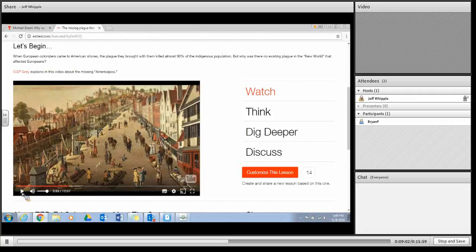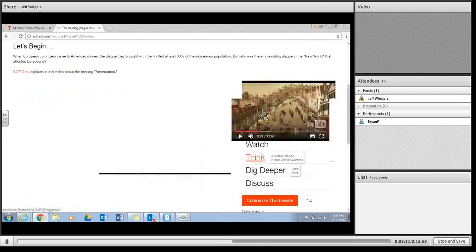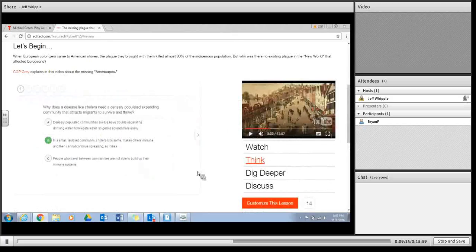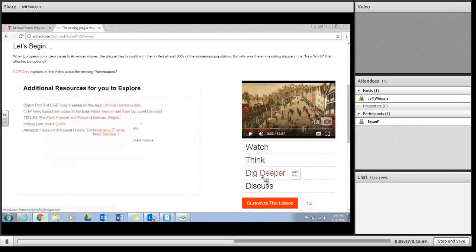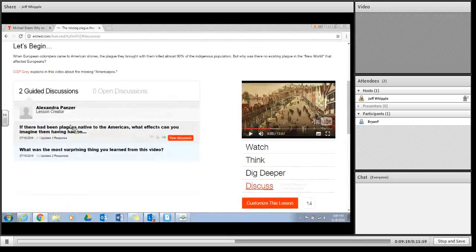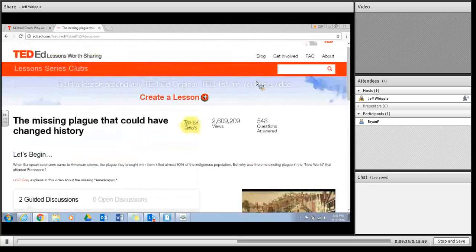Why didn't the diseases go the other way? Weren't there diseases here in North America amongst the First Nations people that would have been brought back to Europe? And so this again allows you to come in here and think and dig deeper, and then some discussion questions. So these are really cool platforms for you to use within your lesson.